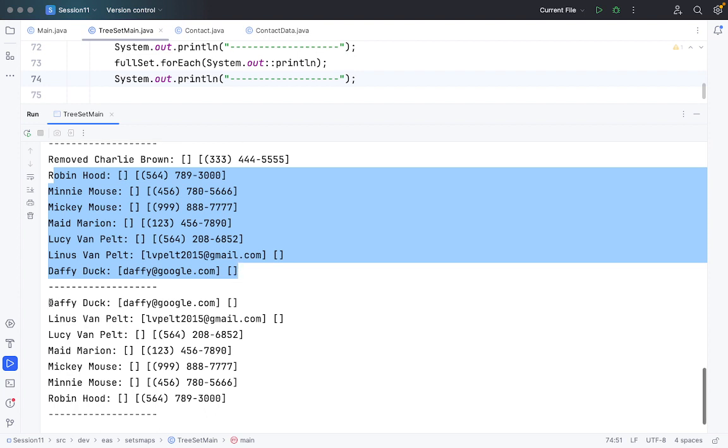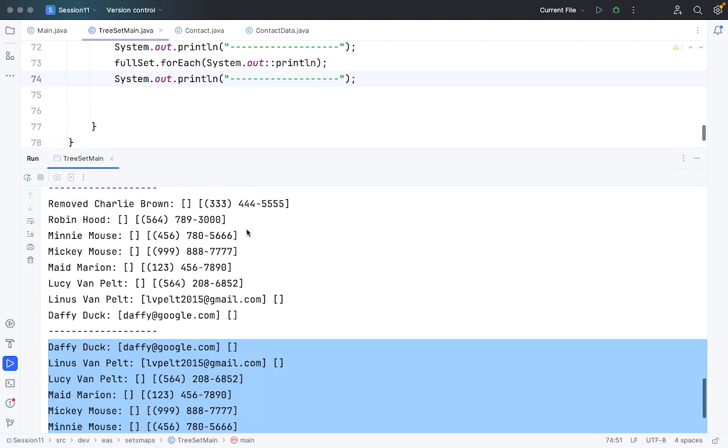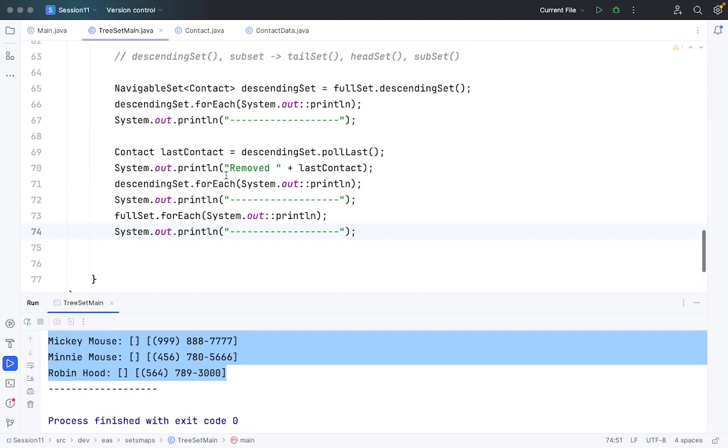But unfortunately in the full set also this value has been removed, even though the values are in a different order, but still it was removed. The reason is the navigable set, that descending set that we are finding, is basically a reference variable in this case. So any changes I'm making in the descending set are also reflected back in the full set as well.